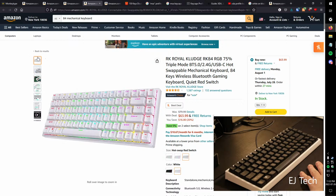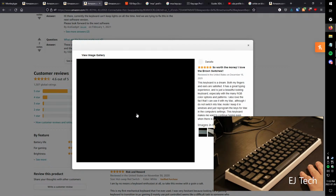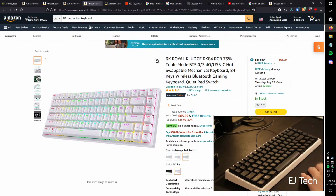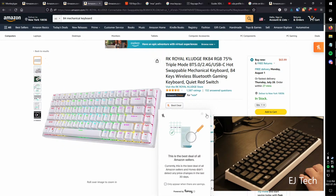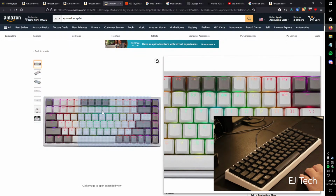What else do I not like about this keyboard? Oh yeah, I don't like printing on the keyboard case. But I also made sure I wanted Gateron blue switches because I needed to try out something. More on those switches in a little bit. But other than that, I still had a bit of buyer's remorse for buying this.